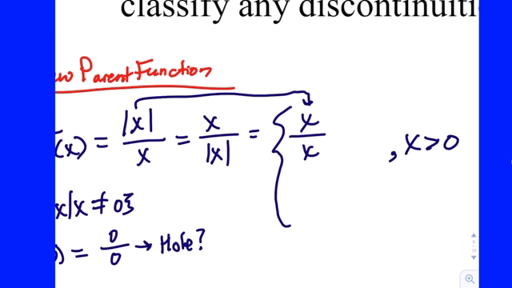So this is like a computer program in the sense that it's like an if-then statement, if you know what those are. We're basically saying if x is greater than 0, if x is a positive number, then in the numerator, the absolute value of x is just that x value. That's all it is. The next command would be else, right? Which means otherwise, if x is less than 0, which means negative, how would you tell someone to make a negative number positive?